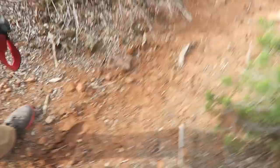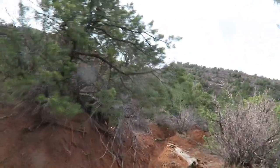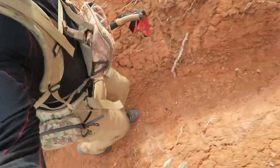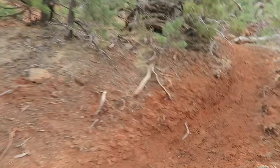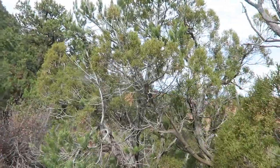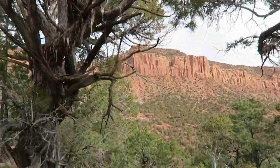Day four - hiking up. Got elk tracks, elk poop, taking this little trail. They have one way to get up on this mesa and it zigzags up through that stuff. We'll see what we can turn up. Update on the knee: still hurts, not as much pain as yesterday, but I just barely started hiking. About a 45-minute hike and then we should be topped out. Hopefully get into the elk sheds. Super pretty up here - cliffs, red rock. Gotta love it.